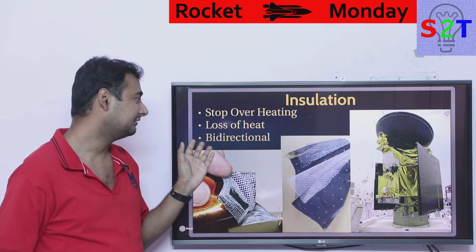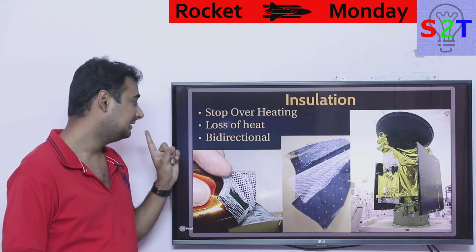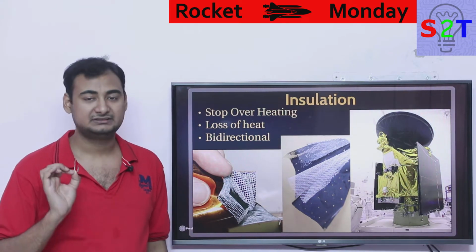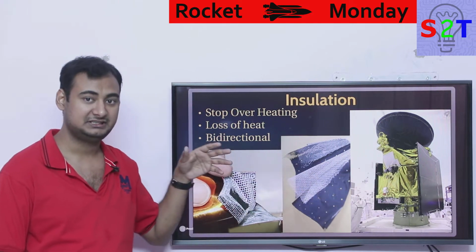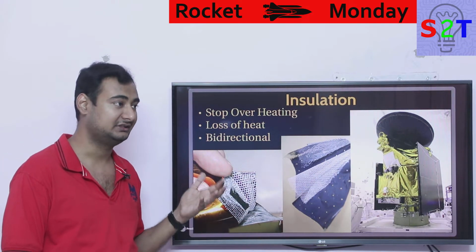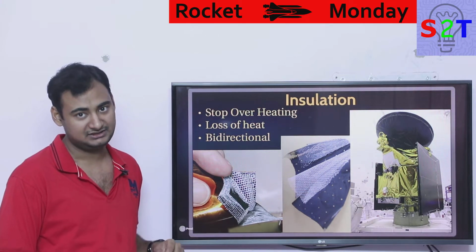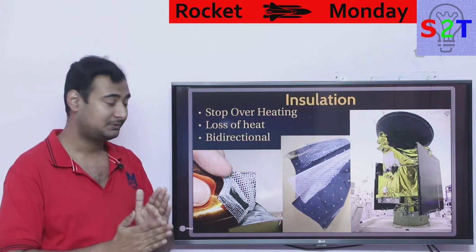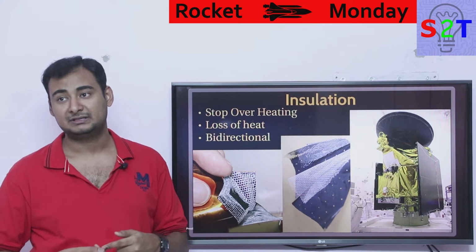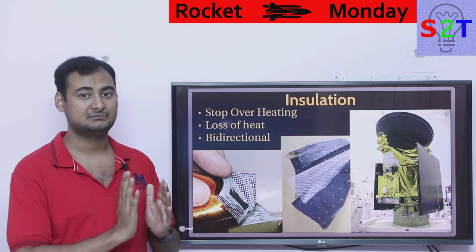After that, you have to figure out that this also stops heat loss. That happens because insulation is bidirectional. Every insulation is bidirectional by nature. So in the space industry, we employ what we call multilayer insulation, MLI. Basically this is a very thin layer, and each layer is spaced by a spacer, maybe a mesh or sometimes Kevlar. We have multiple things combined and they act as a buffer layer.